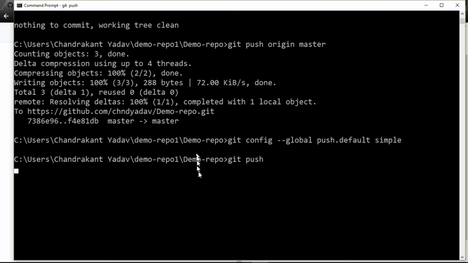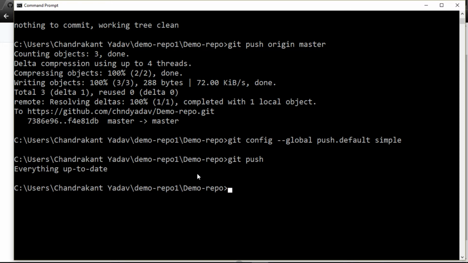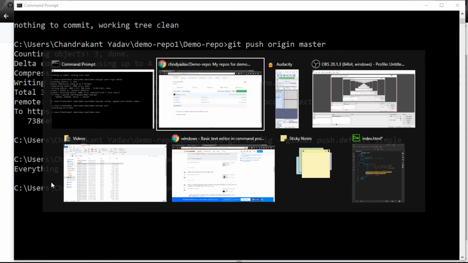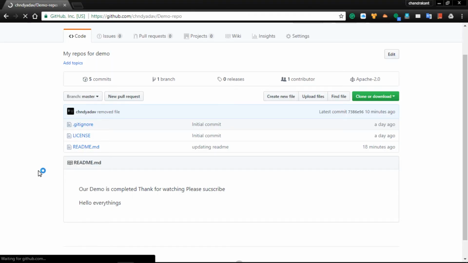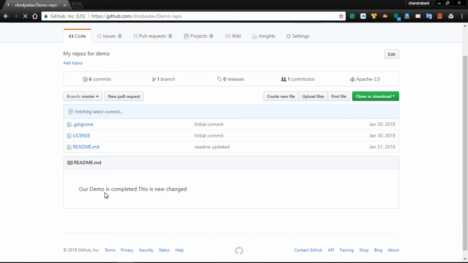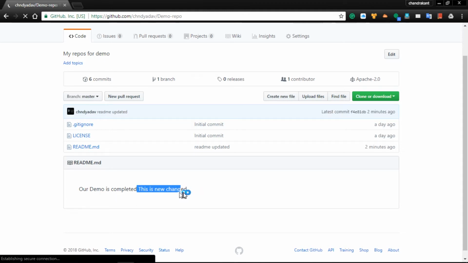Once you give git push, you will see the message everything is up to date. Now let's see whether our file readme has been changed or not. For that, reload this page. See, our demo is complete. This is a new change. So this is the sentence we have added and pushed to GitHub.